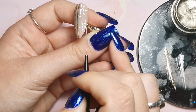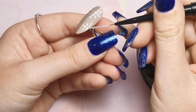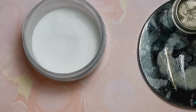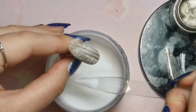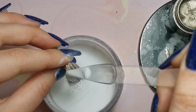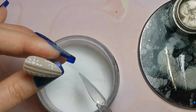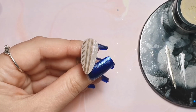Once we've done that, we can just go in with the acrylic powder. Just on there. There we go. And then we're just going to powder all of this. So I'm just going to get that back. I'm going to pop it over the whole nail. Nice and easy. Tap off any excess, make sure it's all completely covered. Then we're going to pop that into the lamp for a full cure. So when that comes out of the lamp, all we need to do is just brush off any excess again, and then that is it for this nail.